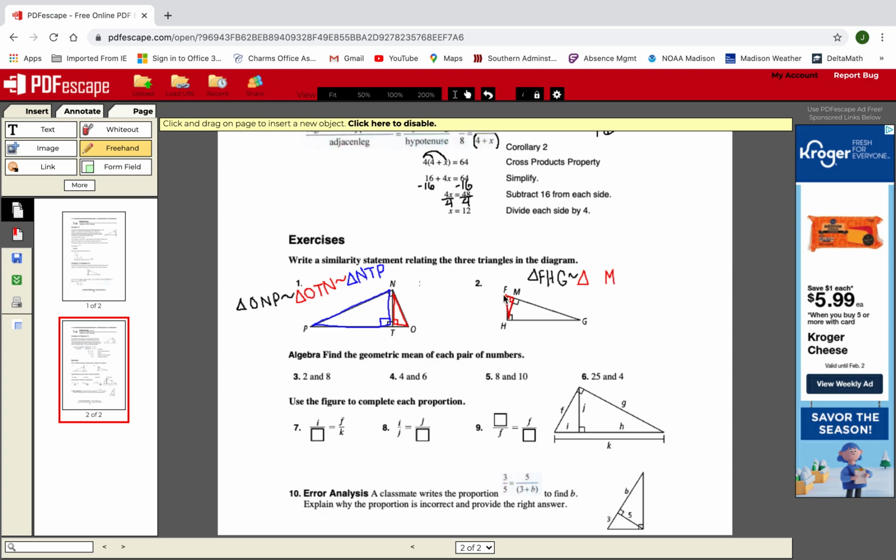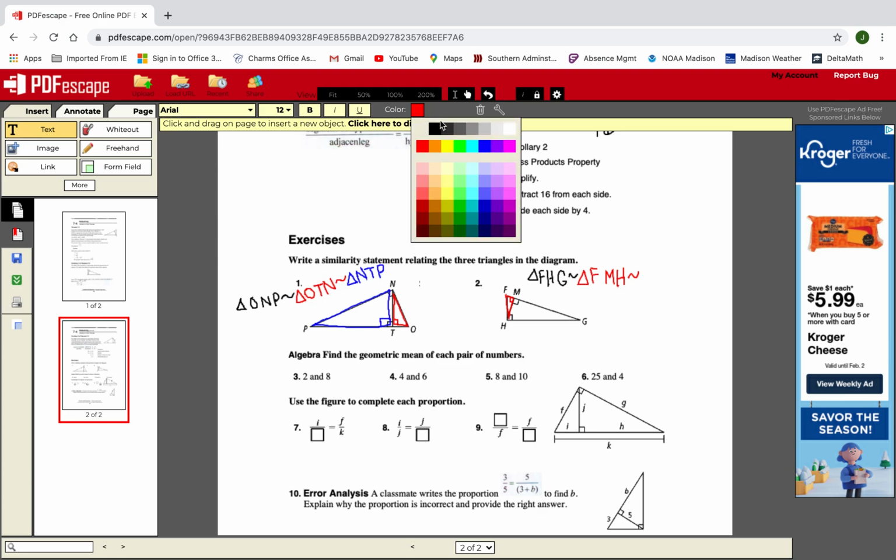Okay. So in the bigger triangle, FHG, G was that smaller angle that extended far out. And in this little red triangle, H is the small angle that extends far out. So it's going to be in the same position as that G. So the F will go first then. Triangle FMH. All right, and then that's going to be similar to, switching over to blue.